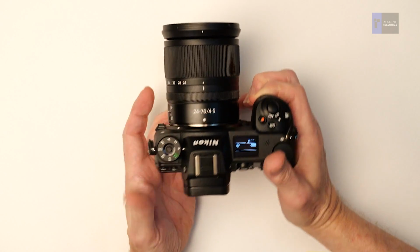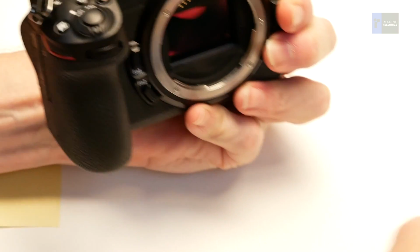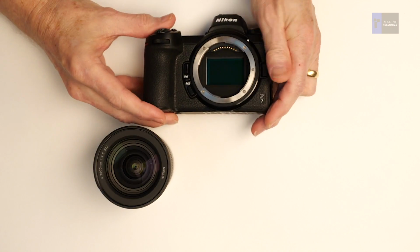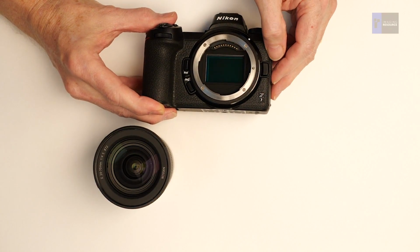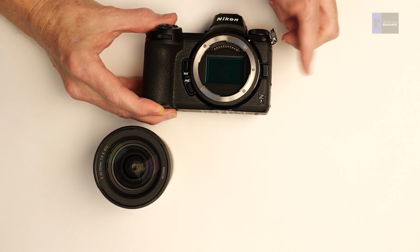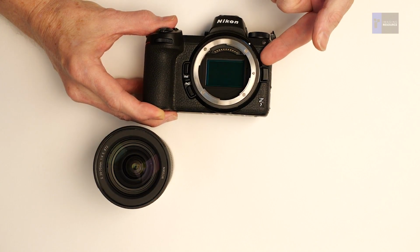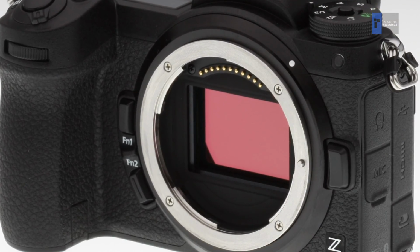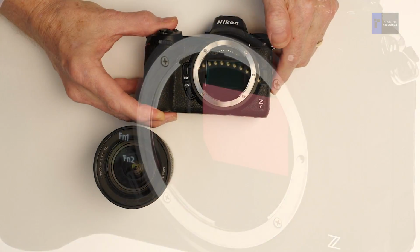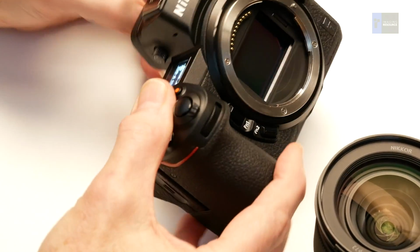And one thing that stands out immediately when you look at this thing is the lens flange is huge. It's a 55 millimeter diameter inner dimension on that, and that has some important consequences I'll talk about in just a moment. It also has a very, very short, very shallow flange depth. It's only 16 millimeters from the front of the flange to the front of the sensor. And so that has some good consequences in terms of the engineering trade-offs for designing lenses for it.